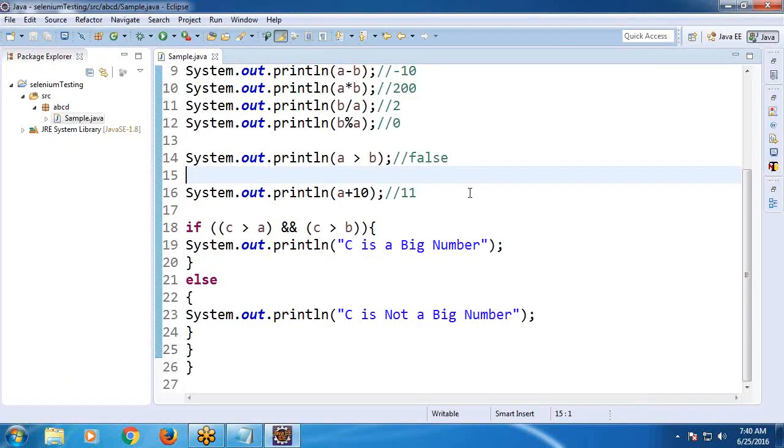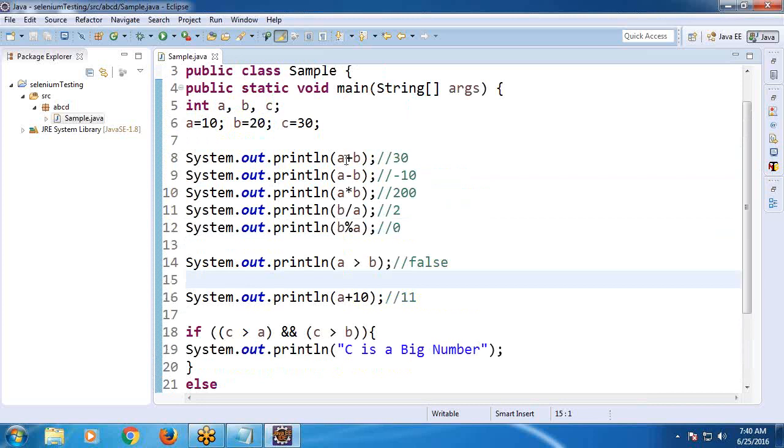Praveen Rao, try to identify the operator categories. This plus operator, what is the category? Is it logical, relational, assignment, or arithmetic operator? It's an arithmetic operator. Continue.